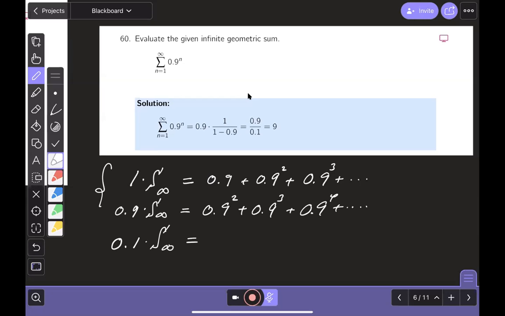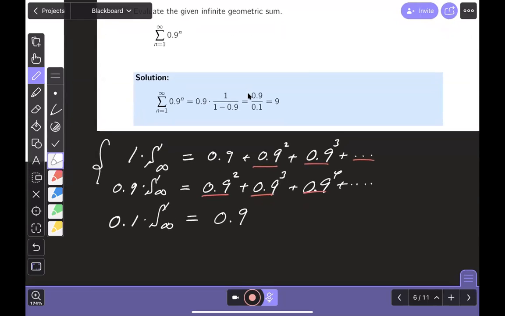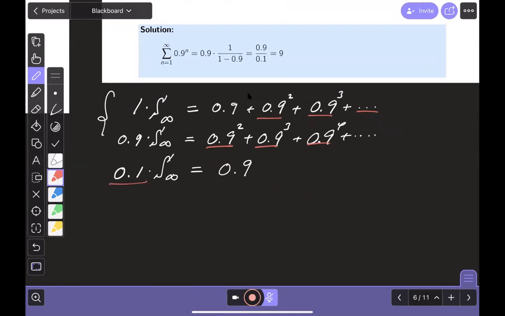That was easy. Now, of course, the other side is subtraction is a little more complicated. It could be very misleading, by the way. But what do I notice about it? I notice if I'm subtracting, there's an awful lot of disappearances. A lot of things just disappear. And what we left off with? 0.9. All right. What am I going to do now? I'm going to divide both sides by 0.1. And what would you get? S infinity. Well, 0.9 divided by 0.1 is just 9. And certainly we're getting that answer.